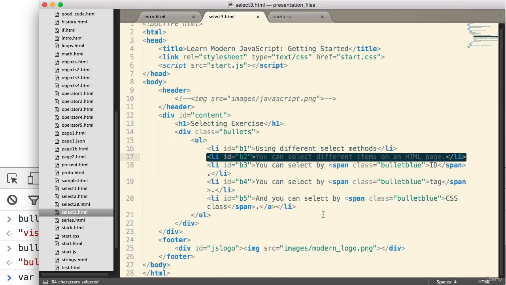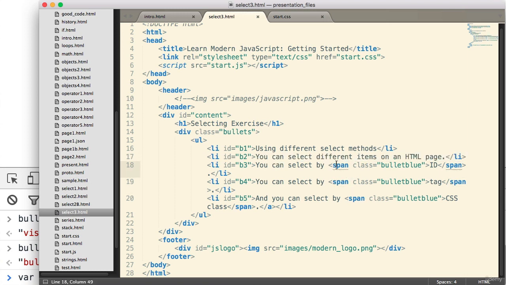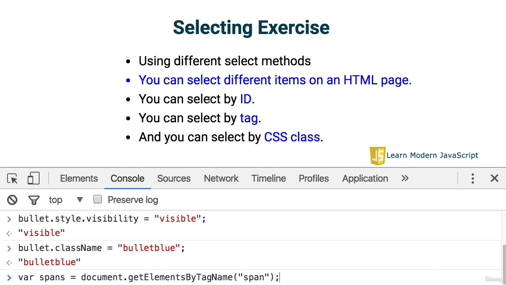Inside the HTML, if you'll notice, there is a span tag on these three bullet items. And they define these items which are in blue, and I've associated a class with those so that they would be blue. So I want to select those span tags.